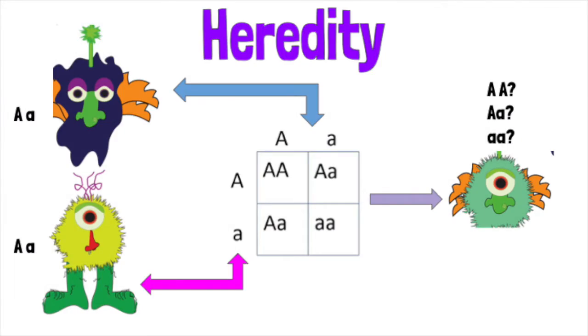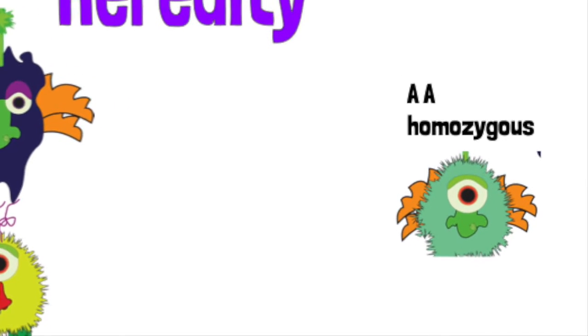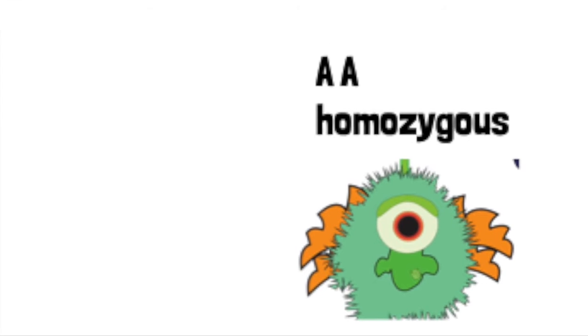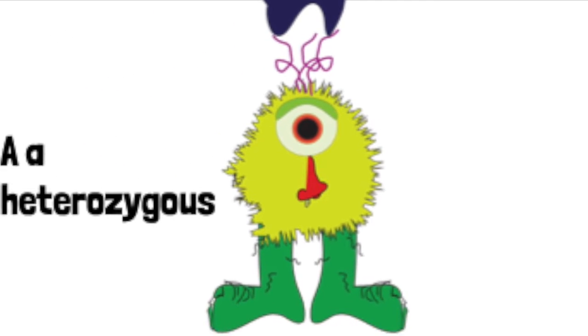A Punnett square is a tool used for determining the possible genetic outcomes of a child of two parents, and they can be used to determine the parents' or child's phenotypes and genotypes. Punnett squares show all of the possible combinations of offspring genotypes that a couple could have. If the two copies of a gene are identical, like capital AA or lowercase aa, we say that the individual is homozygous for that gene. If the two copies are different, like capital A lowercase a, then the gene is heterozygous.